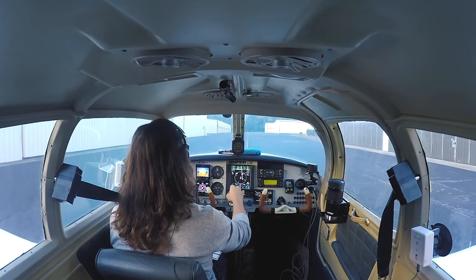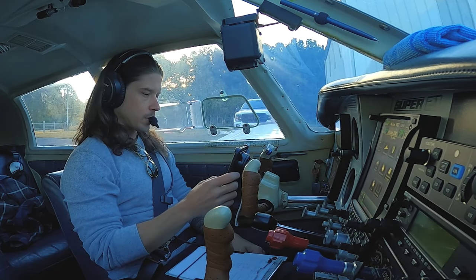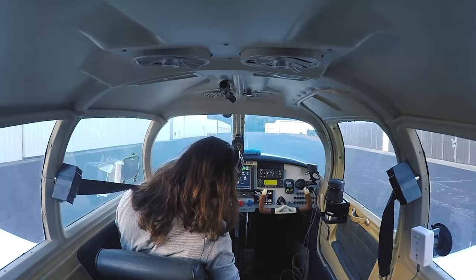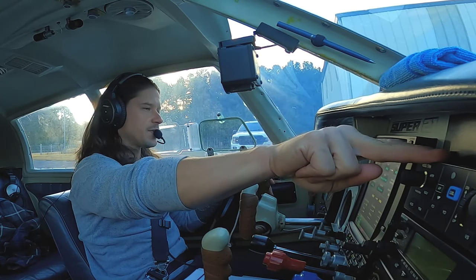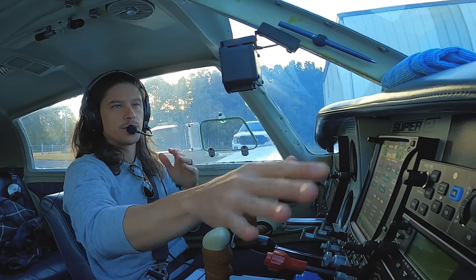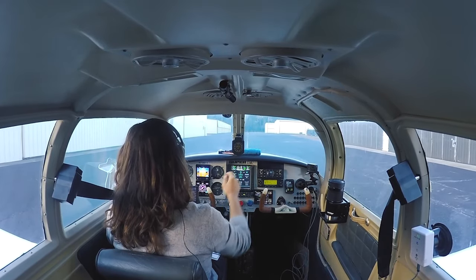Back to the checklist. RAIM calc — even though we're not flying IFR, I always do this just to get in the habit of doing it and never skip it. RAIM is available. Autopilot — we'll check it. That seems to be working. Trim should shut it off. And it worked. So this is actually what we're going to talk about today — the GFC 500 Garmin Autopilot. We just got this installed. We'll go over some of the cool features of it, walk you guys through how to use it, and tell you guys what the total cost of the installation was.